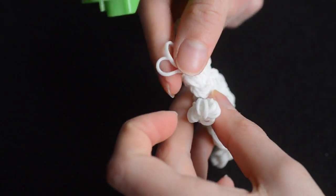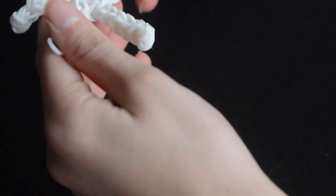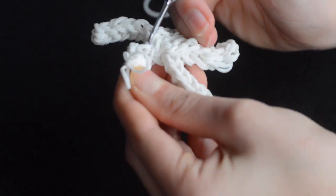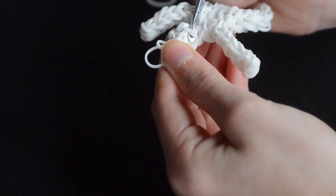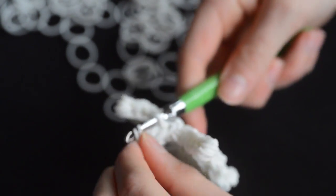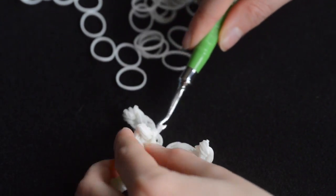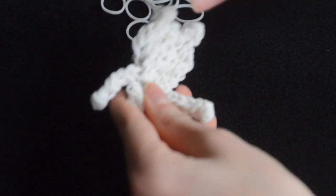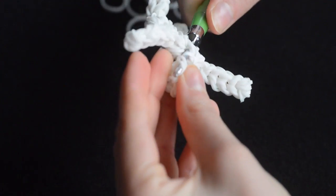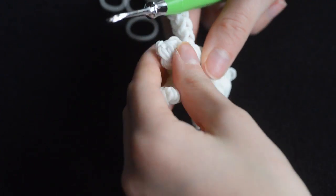Now you're gonna tuck in these bands here, unless you wanna hang him, say from your backpack or something. You're just gonna put some bands through the back of his head, or maybe his shoulder or something. And grab the 2 bands, pull them through. Like that. So it's through, and now I can still kind of see it. So I'm gonna put it through his neck and shoulder. Grab the band again, pull it through. Just gonna straighten his head a bit.